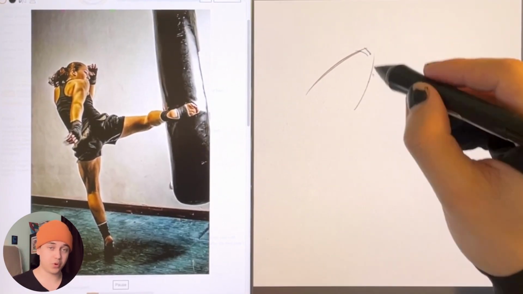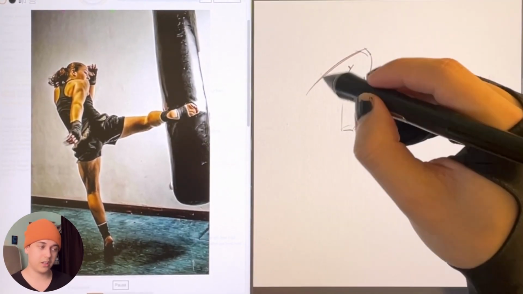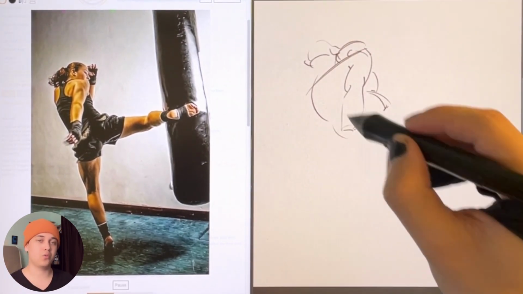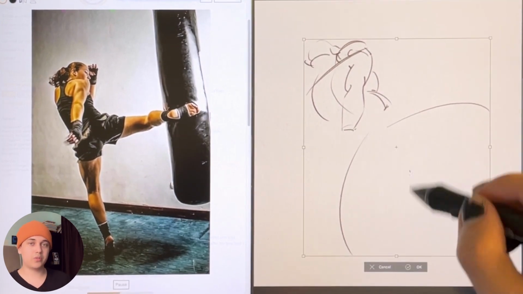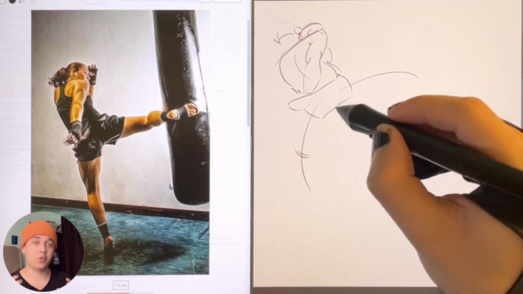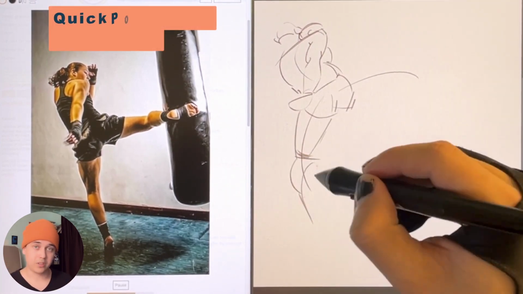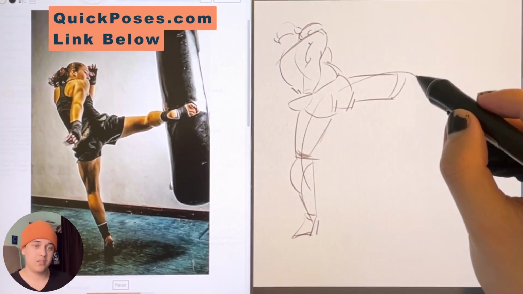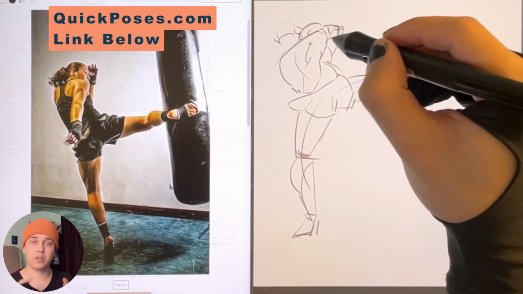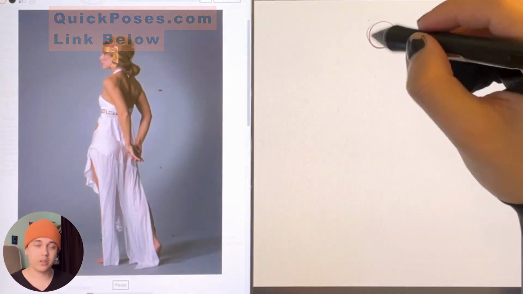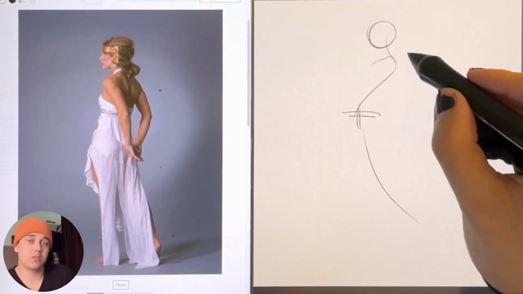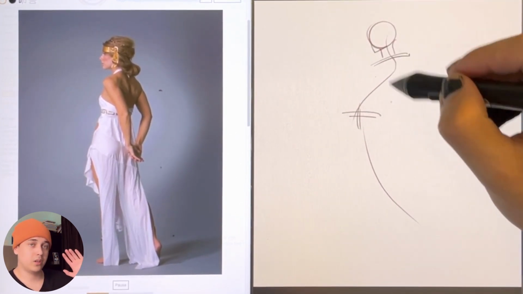And with that portion out of the way, you can actually ask me, well, where do I find pictures and how do you draw all those things? So I'm going to have a little time lapse of me drawing things, and I'm going to be using Quick Poses. Quick Poses is a really cool website that I've been using since I was starting out, and it's completely free. You don't have to pay for it. I really like using it, and I think it's a really good starting point if you've never done any gesture drawings and you just want to get better.